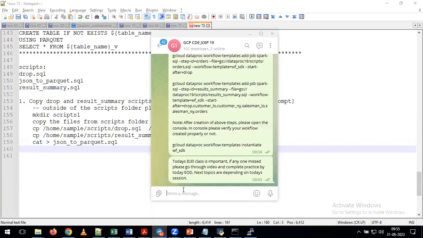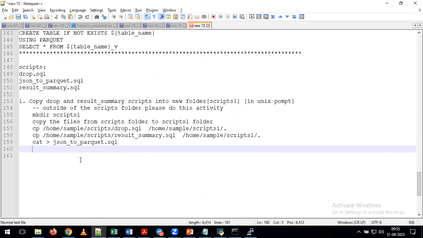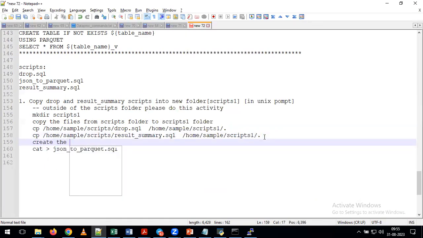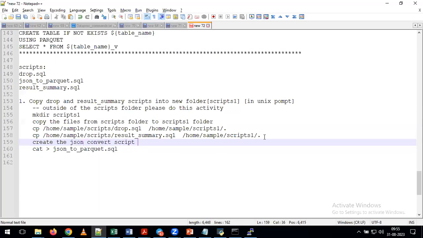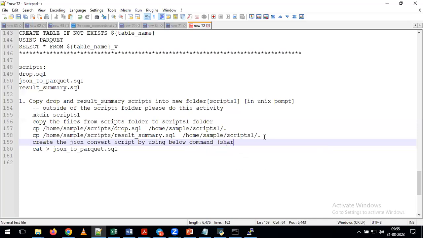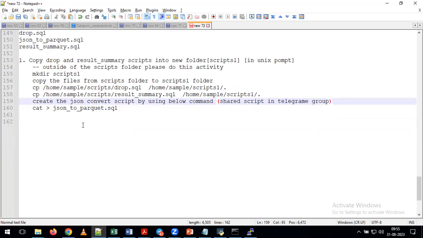There, please give these commands; I'm pinging in the group. You can give any name, but just for understanding, I'm giving it as json_2_parquet.sql.